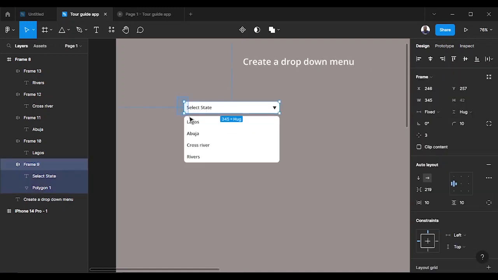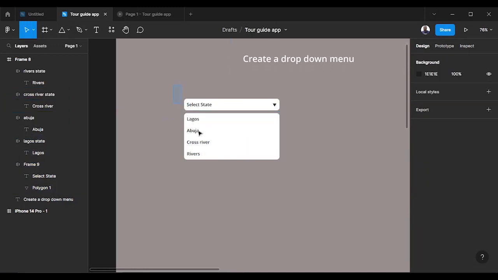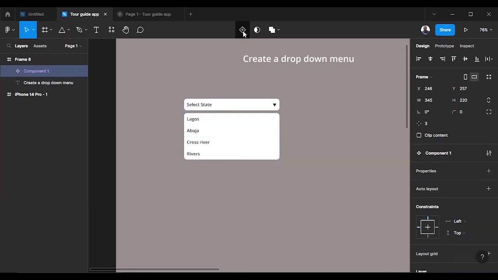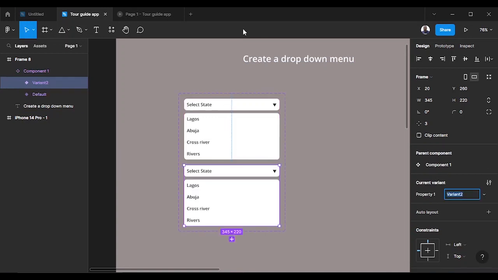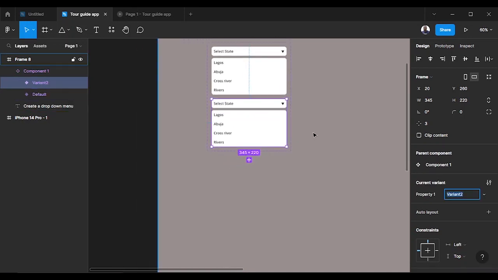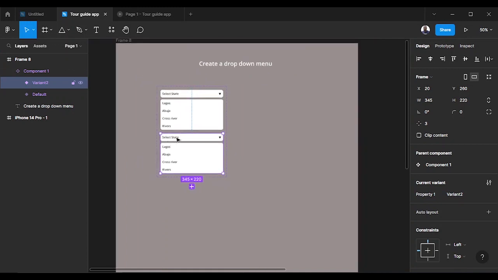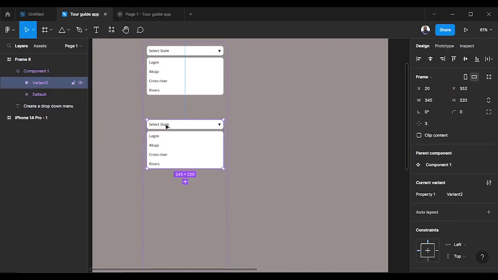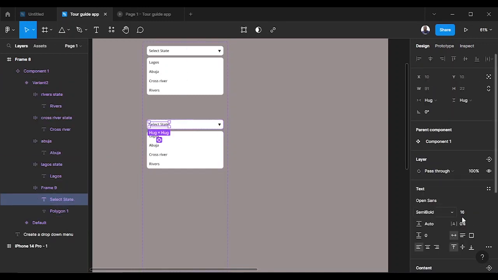So I'm taking out the stroke. Okay, now I'm about making it a component. Yes, so it's now been made a component in order to be able to house whatever interactions we're going to be doing on it. After making the component, I duplicated, so I'll be making some kind of adjustment and some kind of workings to it. So just pay attention closely so you won't miss any details.